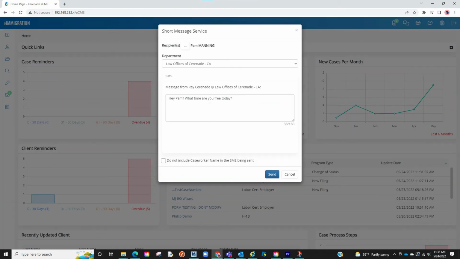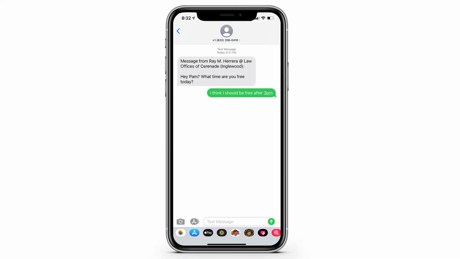Now that we have given the client the ability to send SMS messages, let us proceed to send another message to the client. We will follow the same steps shown previously on this video. We will compose our message, and once finished, we will click on Send. This time, your client will receive a text but will not see that message to not reply. They can proceed to type out their message.